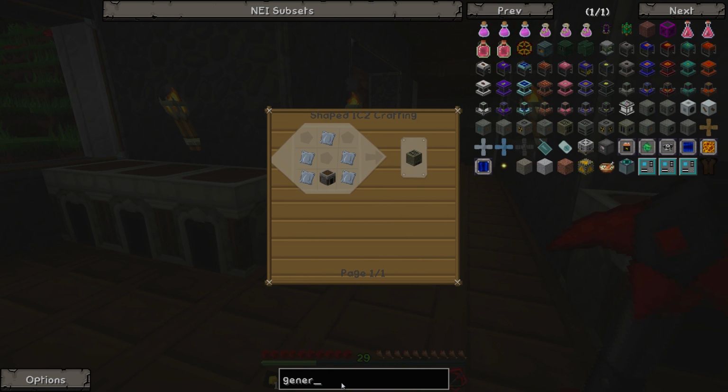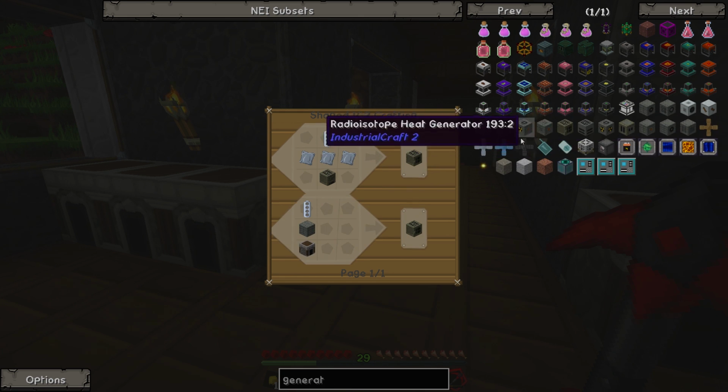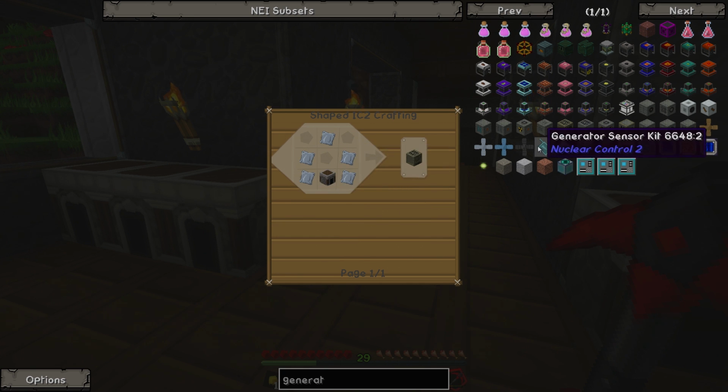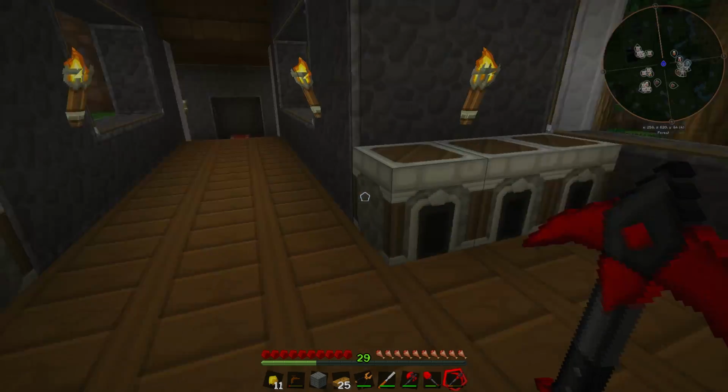BiblioCraft. And if we type in generator, this guy over here is the basic generator from BiblioCraft, and basically what this does is, you can see there, it says power output 10 EU per tick, and if you put coal into this generator, it will turn that coal into EU, and then you can use that power to power your macerator or your electric furnace, which is exactly what we're going to do today. This thing requires an iron furnace again, as well as 3 iron plates and an RE battery, which is some tin iron casing, some insulated tin cable, and a bunch of other stuff.